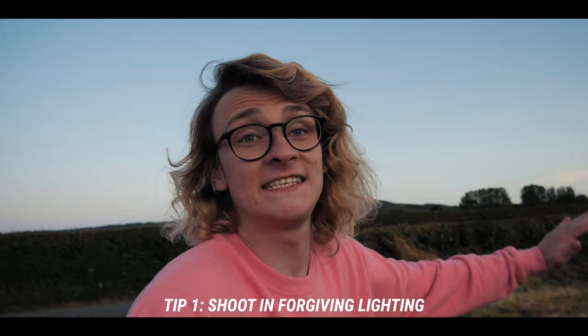The first shot in today's catalogue is of these hay bales behind me. My first tip is shoot at sunset or on an overcast day — this is called the golden hour and it's basically like shooting in easy mode. All the shadows are super flat. In certain situations where you're going to be really crushing the blacks and the shadows, you can get away with harsh light, but in general shooting at the golden hour is just easier.